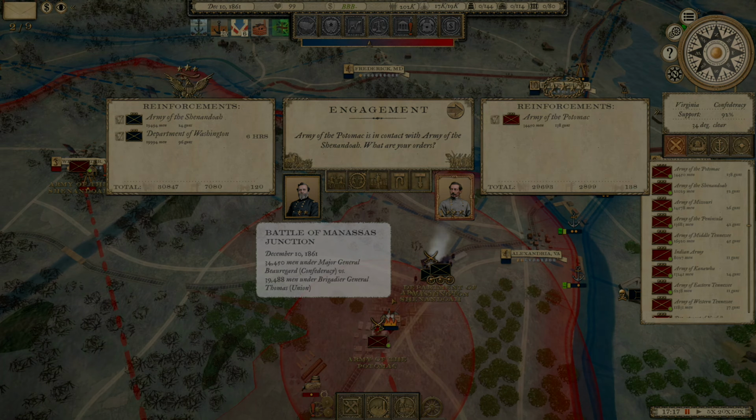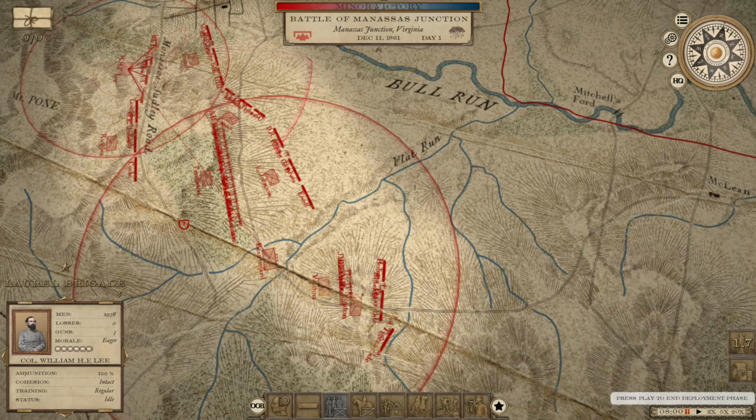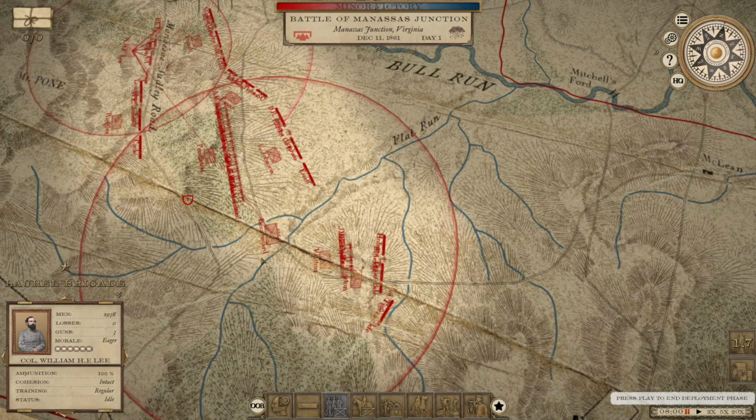Welcome, my grunts, to the 3rd Battle of Manassas Junction. So we are on defense. We are defending back here at the New Market and Sudley roads. Even though it says Manassas Sudley Road, it says something different on the objectives up here, I think. New Market and Sudley, even though we're on the Manassas Sudley. Okay. Well, we're defending the Manassas Sudley. Forget what the computer says. This is the Manassas Sudley Road.